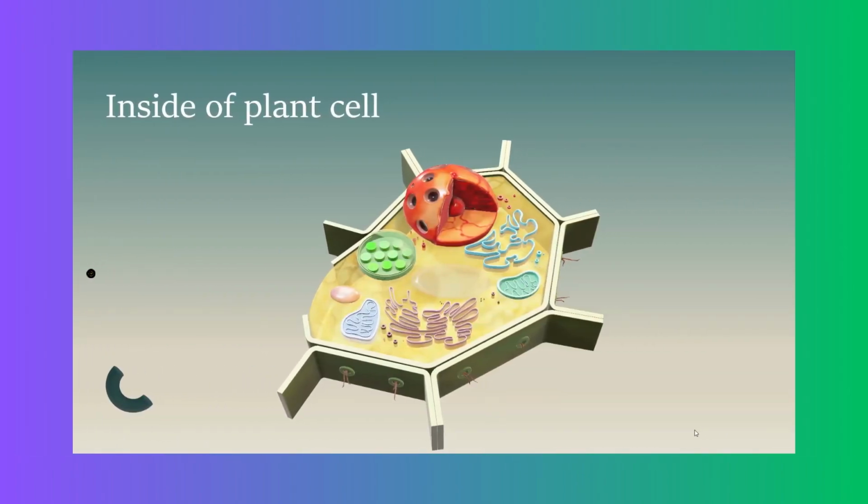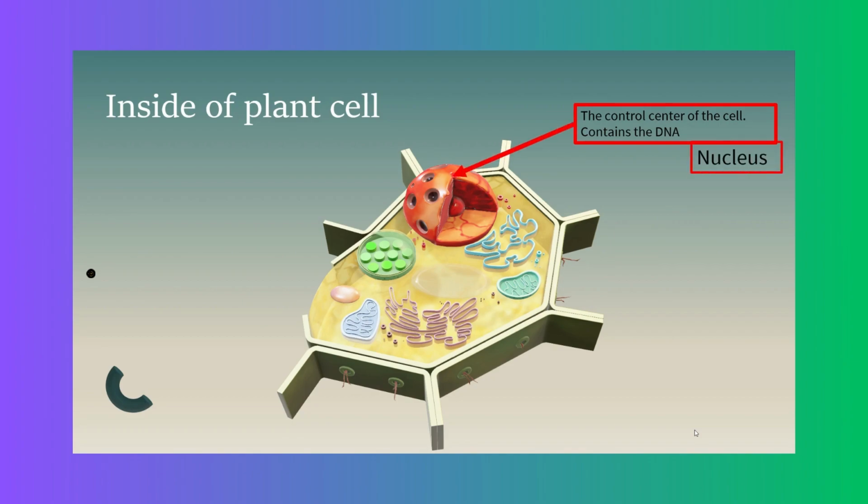Now the plant cell. A plant cell is really similar to an animal cell, but still there are some differences. So let's start. The red cell organelle that you can see in the corner of this photo is the same as you can find in an animal cell. It's called the nucleus. The nucleus is the big boss of the cell, or we can say that it contains DNA and controls everything that is going on.